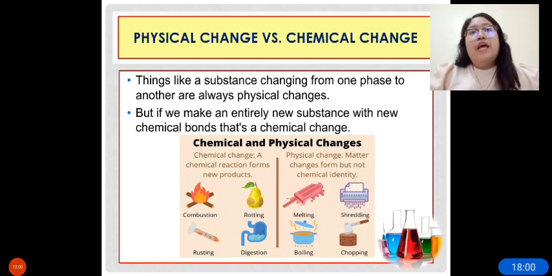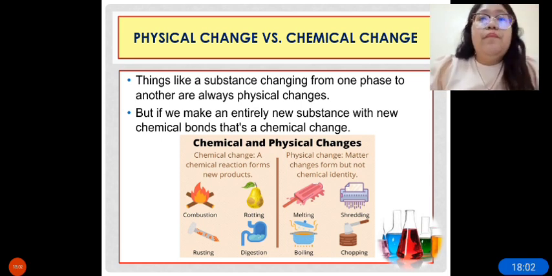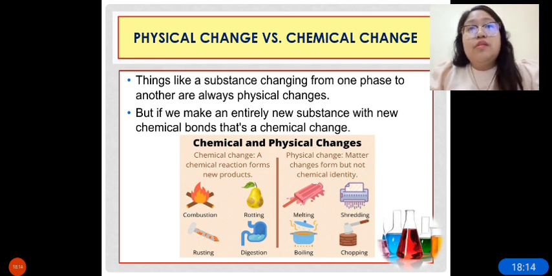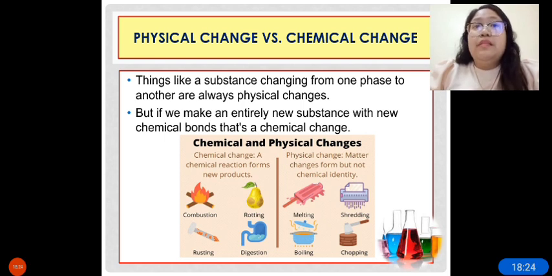So, whether it's a physical change or chemical change, it's all about what's happening to the substance. So, the question is, is it changing? Is it changing form but staying the same substance? If your answer is yes, then that's a physical change. Now, another question: is it forming a new substance? If your answer is yes, then that's a chemical change.